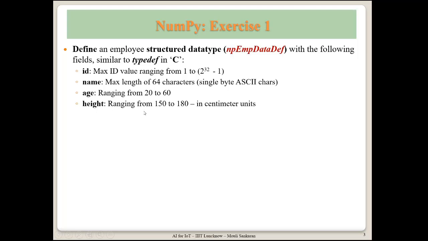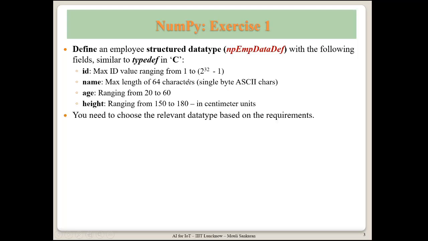Height of the employees I want to capture, because my company job involves something to do with the height of the person. So it should not be like an airport, air hostess. We need some height definition they'll give. So 150 to 180 centimeters. I don't know really if it is within the range. You will find some human being with this height or more than this. I think I just gave some number. Okay, it's in centimeter units. So these are the information I want to capture for every employee of the company.